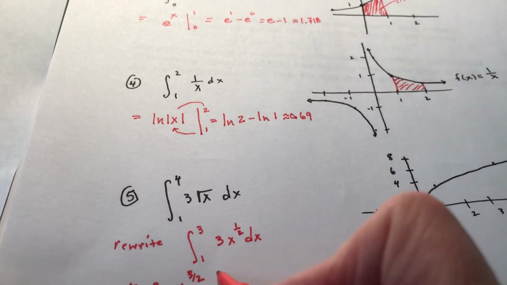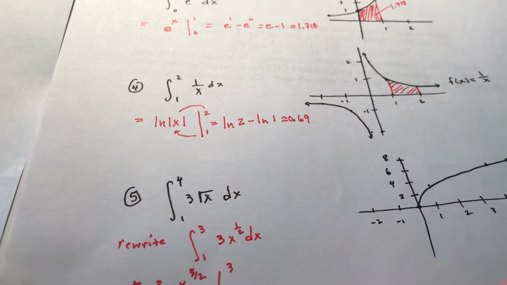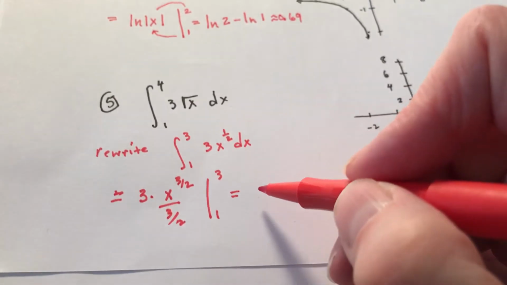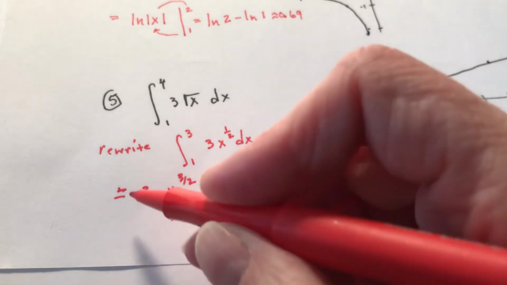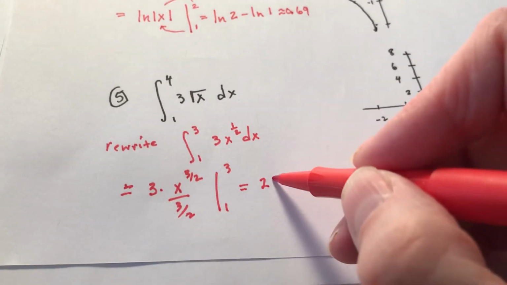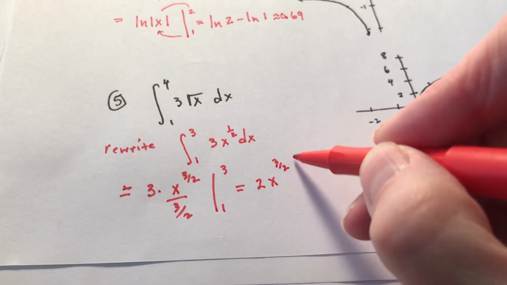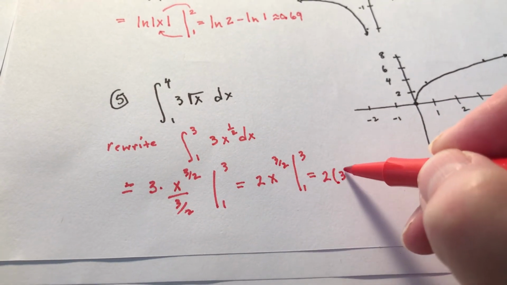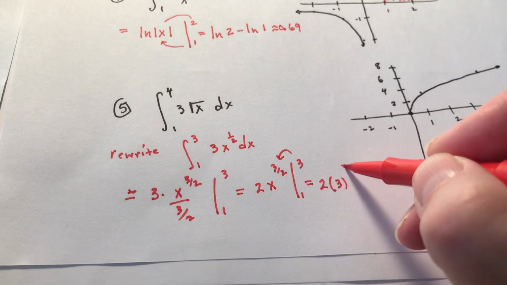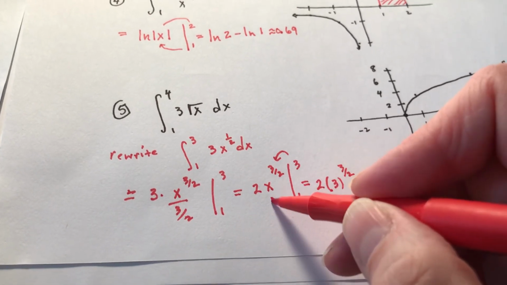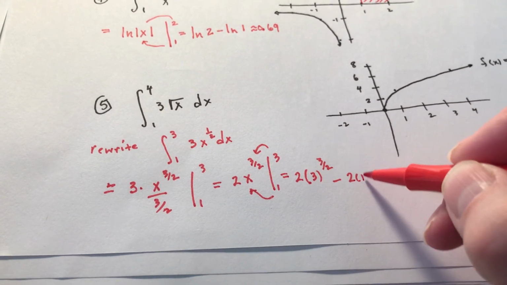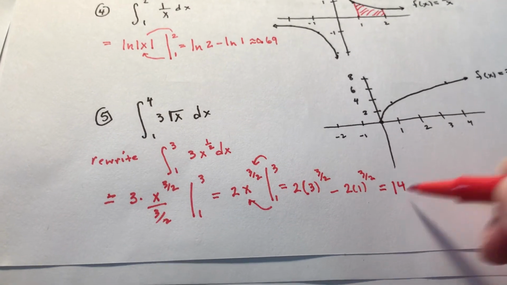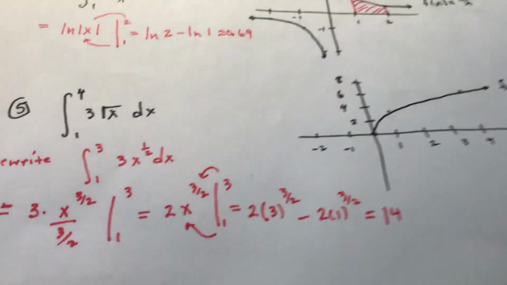And we don't have to put a plus c, we're just going to go from 1 to 4. I am going to flip that up there. What does that give me? A 2. If you take 3 divided by 3/2, use your calculator if you're not comfortable. And then I'm going to put 2 in parentheses, I'm going to put the 4 in for x to the 3/2, minus, and then put the 1 in. So it would be 2 times 1 to the 3/2. And I got 14. I did do that ahead.